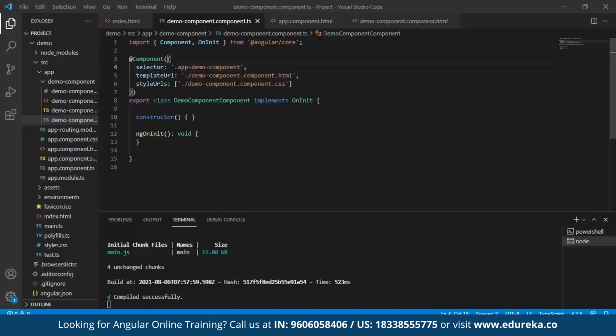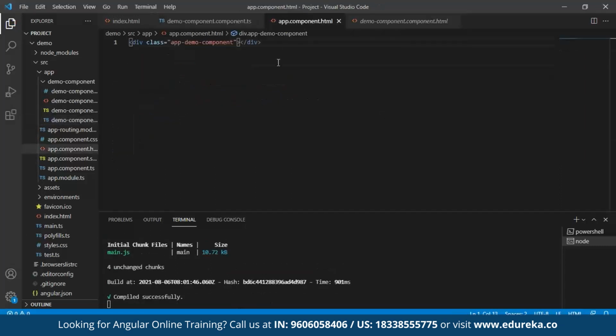Now, these are the ways that you can render your component. Let's see what else can be done. Say what if I want to give my selector as an attribute? For that, I am going to enclose this with a square bracket. Now to give this as an attribute, I'm going to say square bracket, and here I'm going to call my selector. Save this. Similarly, go ahead, change this and call this as attribute.